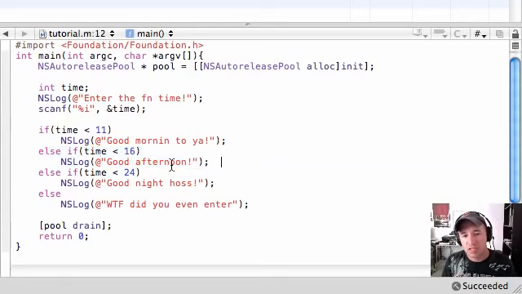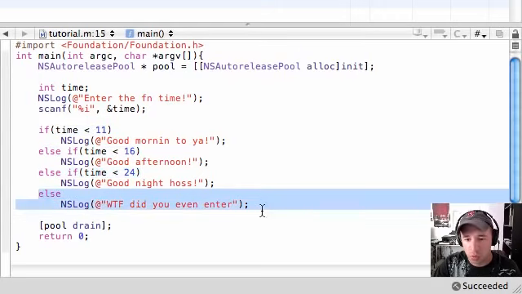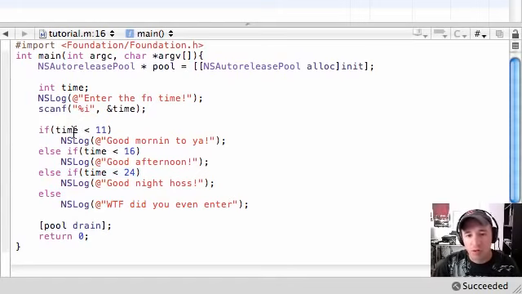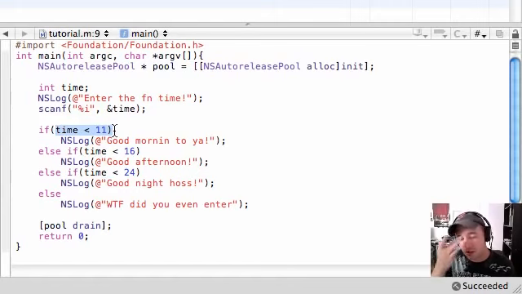As long as you have these in the same block of code, it's going to exit the entire block as soon as it comes to one condition that is true. So as soon as it meets one condition that's true, then it's going to exit. So if it hits true on this one and it's less than 11, it's not even going to check this one or this one or this one. It's only looking for one true thing. So for example, you could write on this one, else if the time is greater than 11 and less than 16, using that conditional operator, but there really isn't a need for that, since we already know if we enter 12 and this proves false, then we already know that it's greater than 11.